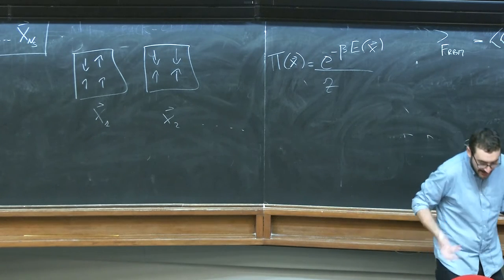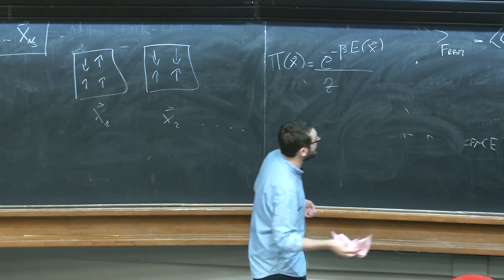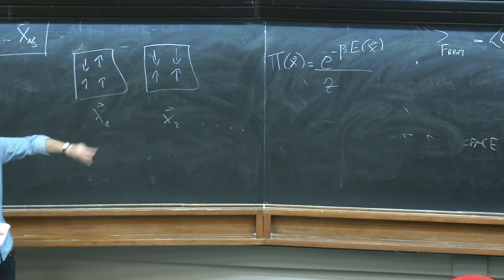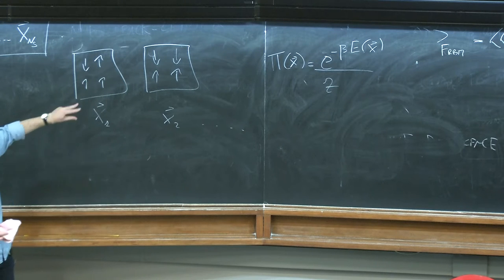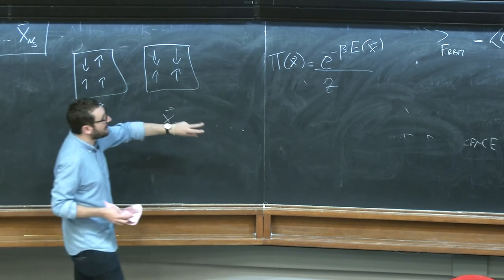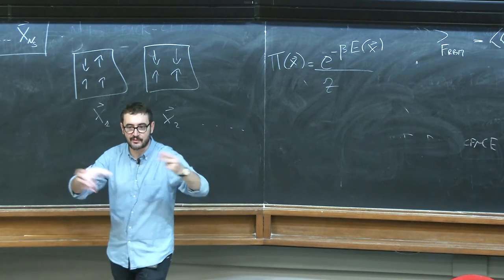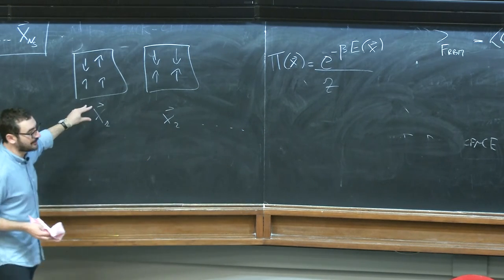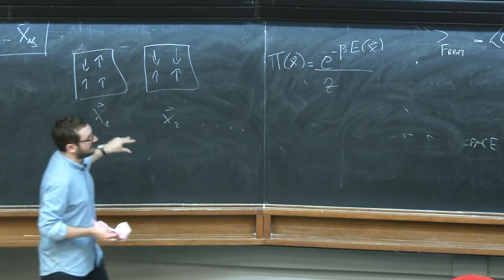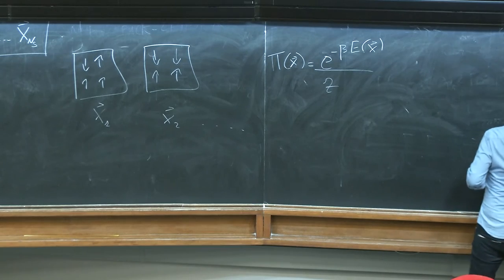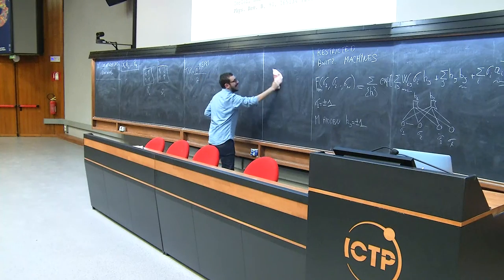So what you can do then is that you just do unsupervised learning. You take those samples. You use your Boltzmann machine, your model, to reconstruct this unknown probability distribution. And from that, you can read, basically, or you can compute the energy on an arbitrary configuration that you have not found in the experiment. Okay? So this is the idea of reconstructing thermodynamics, if you want, from the lab.